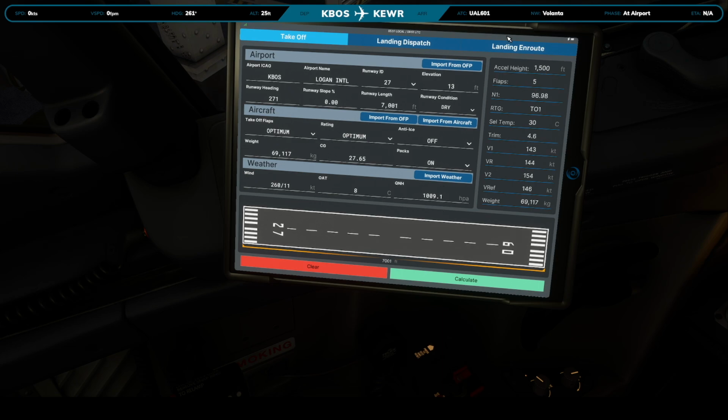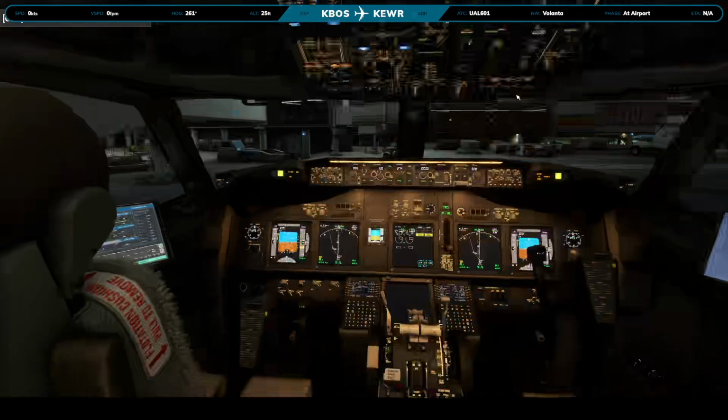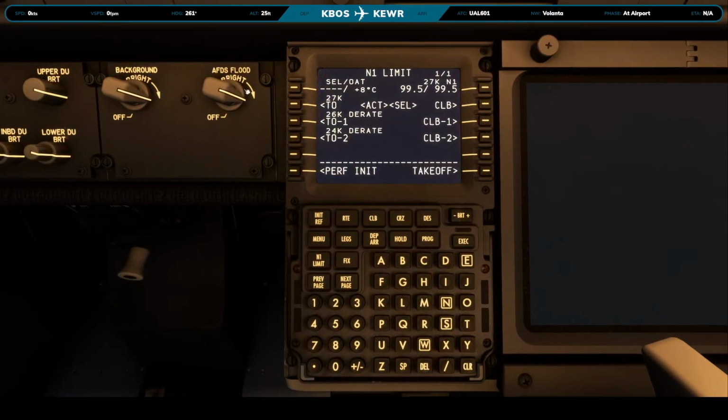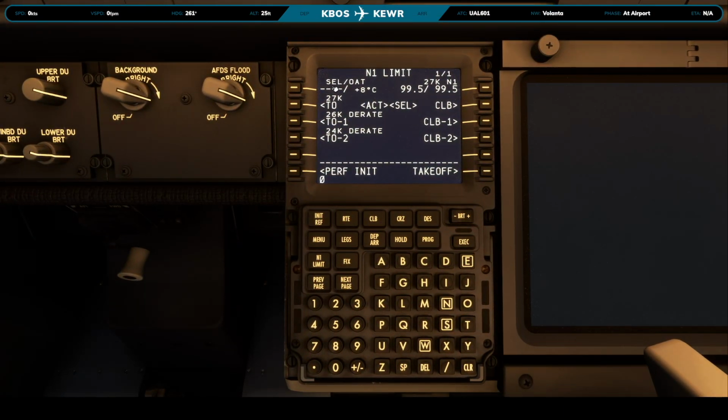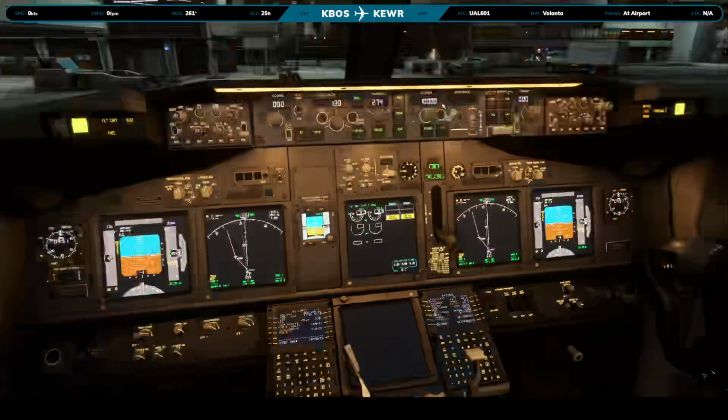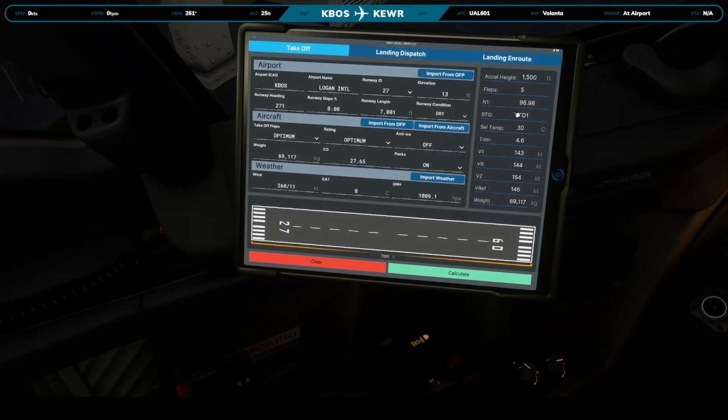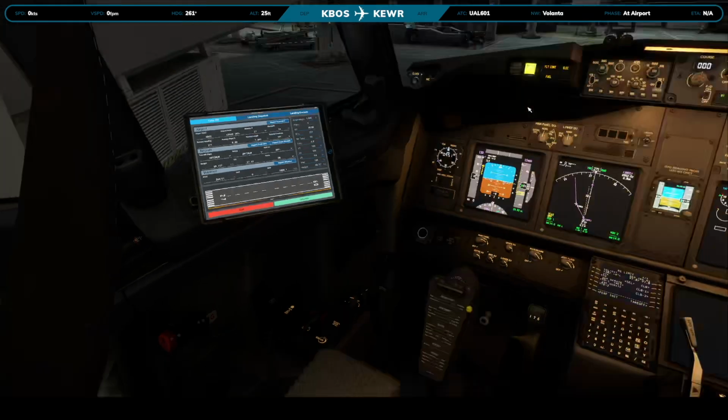Calculate some stuff. Flaps 5. Takeoff 1. Select temp 30. Takeoff 1. 26.